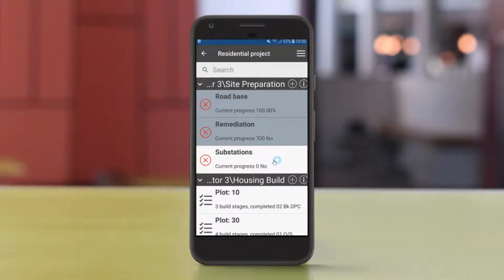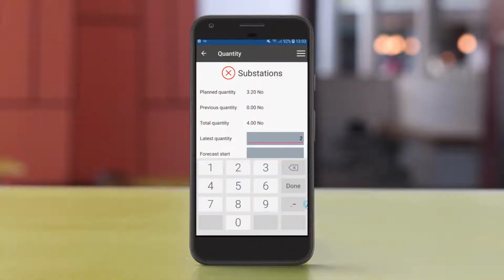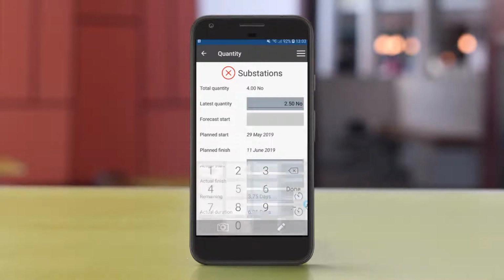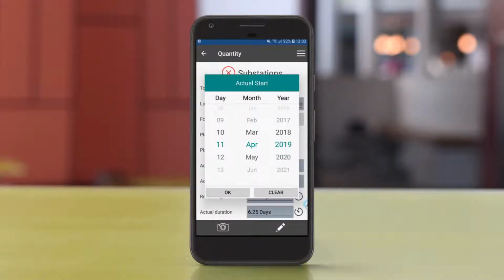We can look at the substation activity. So again, there are 4 number substations. We should have done 3.2. We've done up to this point 2.5, and we actually started it on the 31st of May.